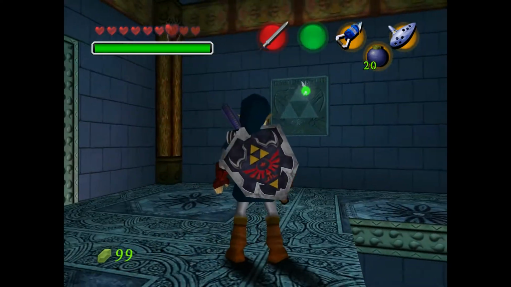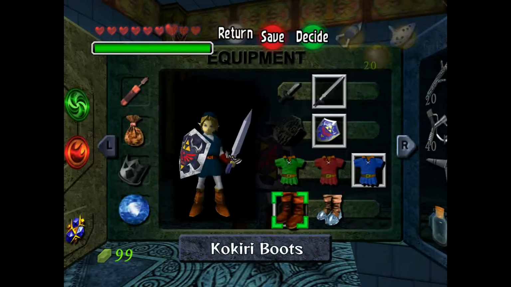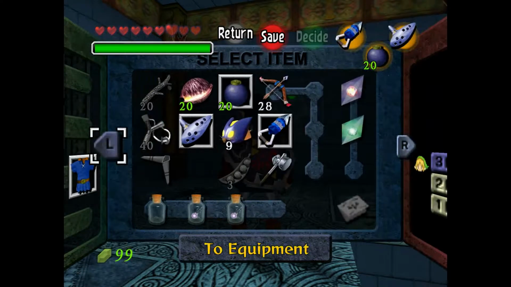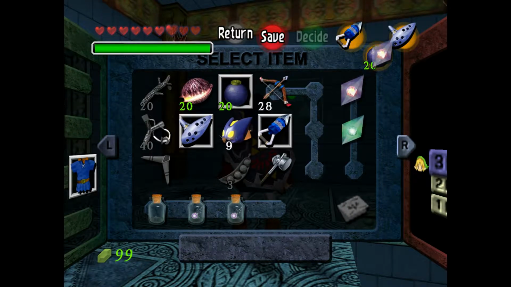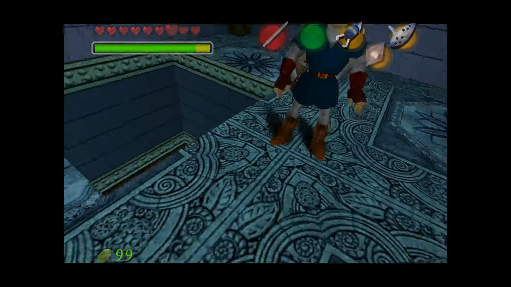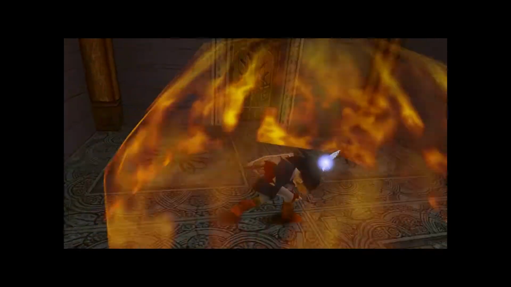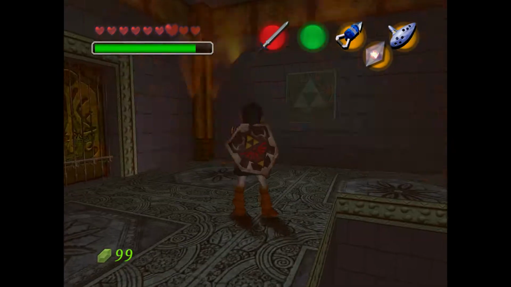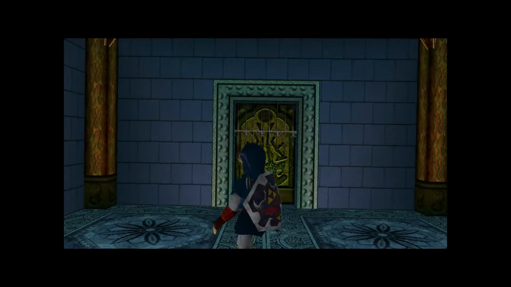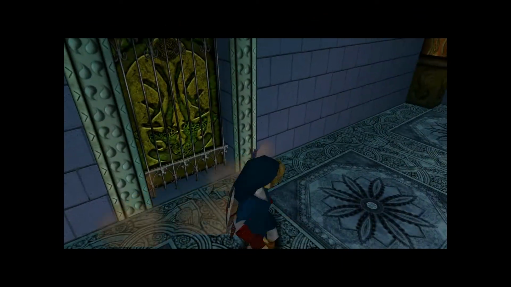Now, there's 2 torches in here, so I'm going to quickly cast Din's Fire, see if that does anything. Put that there actually, and we'll put the ocarina back here. This should hopefully light those torches, and hopefully unlock that door. There we go.